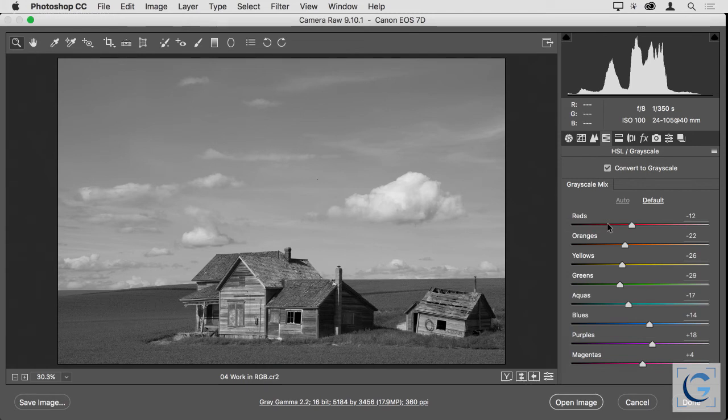But my recommendation is to always work in RGB, to work with the full color information because it gives you greater flexibility. Now, if you're a Lightroom user, and I will do some of my work today in Lightroom to give you a better sense of the differences between one approach versus the other, in Lightroom you don't really have this distinction, but in Photoshop you can choose to process the raw capture as a color image or as a black and white image. And my recommendation is to keep the image in color in the context of processing your original RAW and then convert to black and white within Photoshop. That gives you more information to work with.